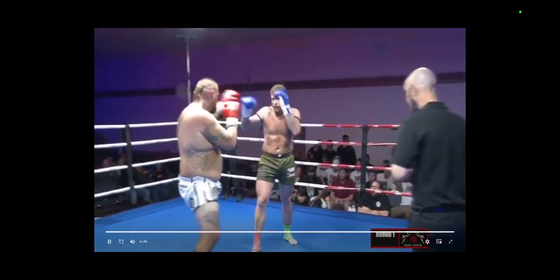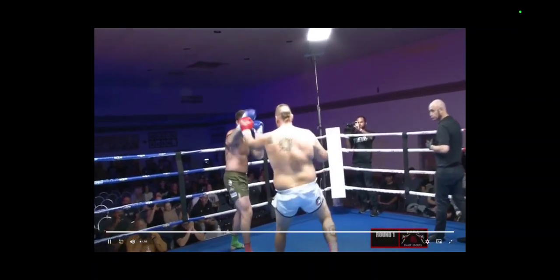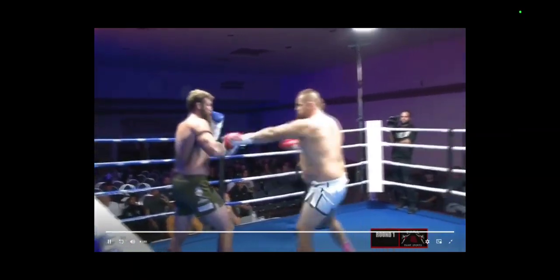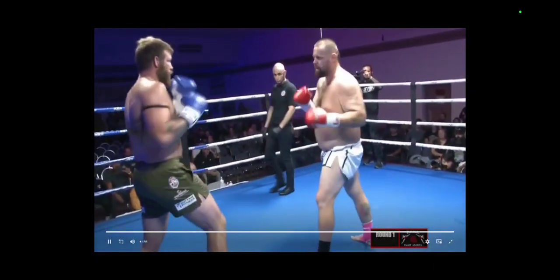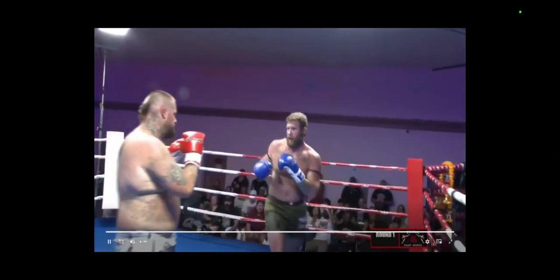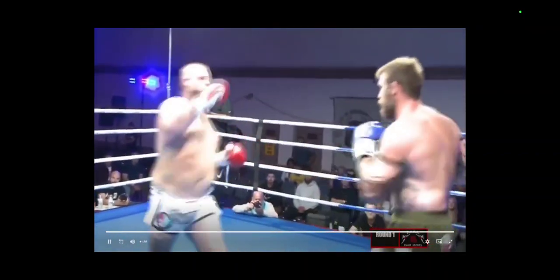So, good job there for Morrow. It's just kind of going slow, feeling him out. This is a nice start. Oh, another strong teep. So a cross guard there. He's moving quick. He looks loose. Just tanks it. Good cross there, another body kick.